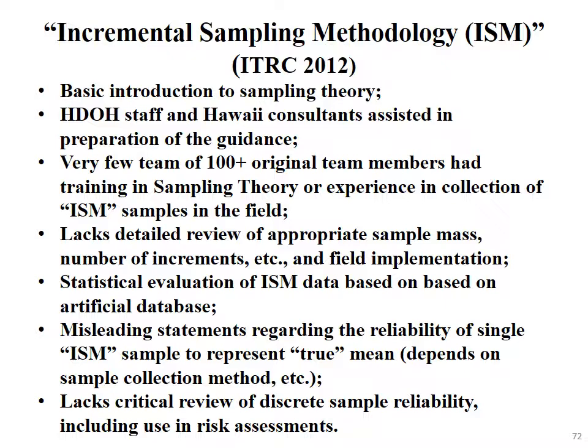It's important to keep in mind, at that time, we didn't have a real set of field data to think about and to work with, so that's an entirely artificial database, computer-generated. So some of the conclusions regarding the precision of multi-increment sample data, under-predicting means and such, are really completely erroneous. It was an idea, that's all we had at the time to develop the guidance. But now we have a better set of data to think more about. And the precision of an ISM sample, MI sample, can vary completely on how the sample is collected, how your DUs are designated. So there's no set idea of what percent of the time it might underpredict the true mean or overpredict the true mean. The key is to follow sampling theory to collect a proper sample to begin with.